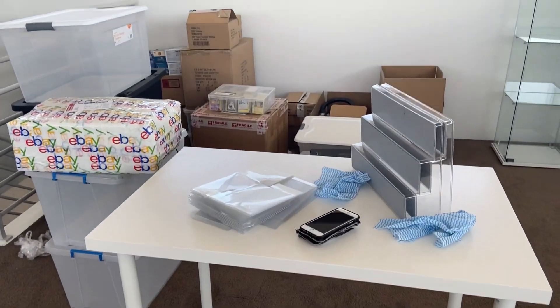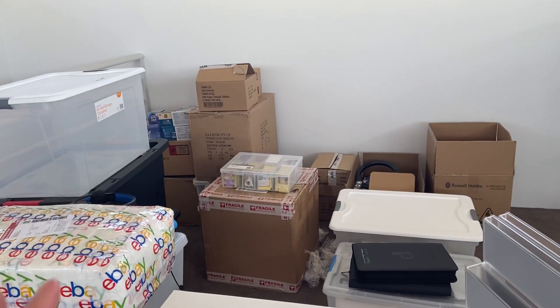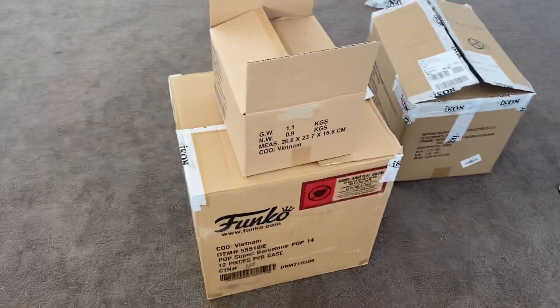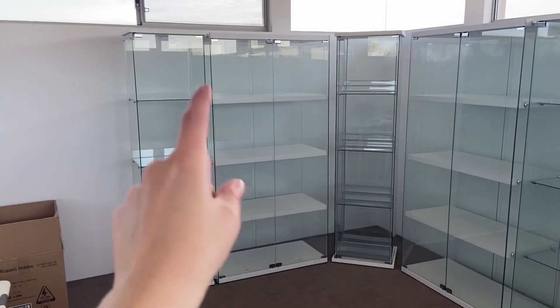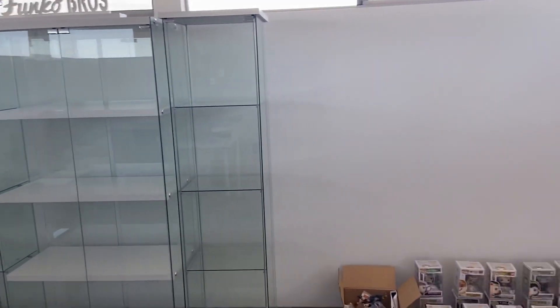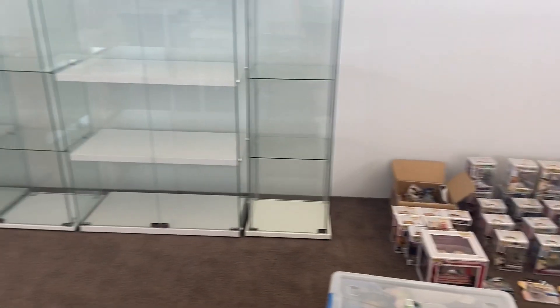As we put everything back into the shelves, we're going to scan each item into the Funko app so that every single item we have will be logged in our collection. We've still got a massive space here of items we're selling for upcoming auctions, and that entire box full of sodas — I've determined that's going to go straight down the middle, with a big one on the other side of the small one. You'll see how this all unfolds as we go.